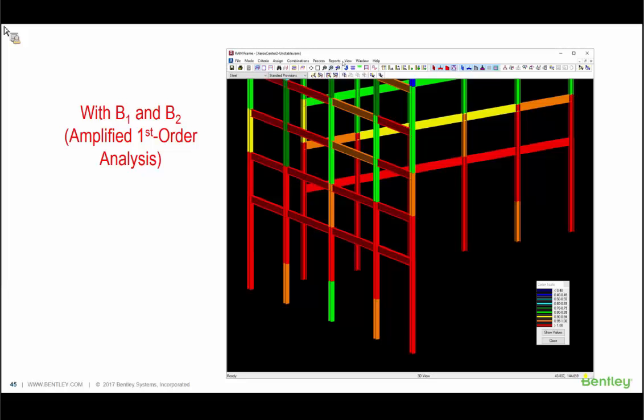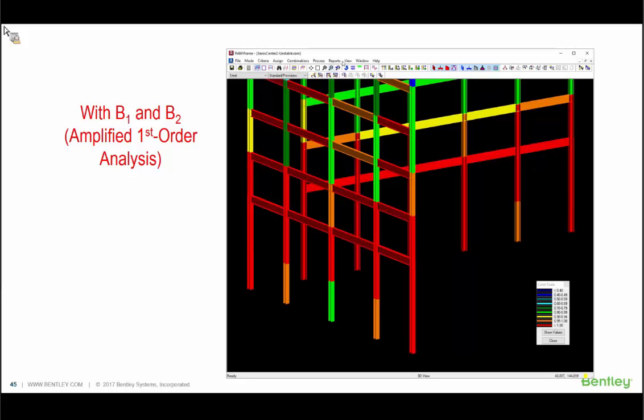I believe so, yes. It could be because of the way the amplification works. The column segment at the top is getting the moments that are getting cranked in by the beams, and so those moments that are getting cranked into the top of the column are being amplified by the B2 factor, whereas the column at the bottom, it's got smaller moments.